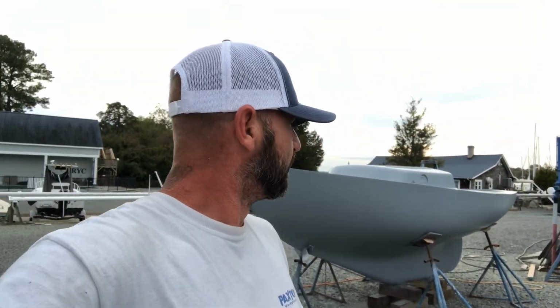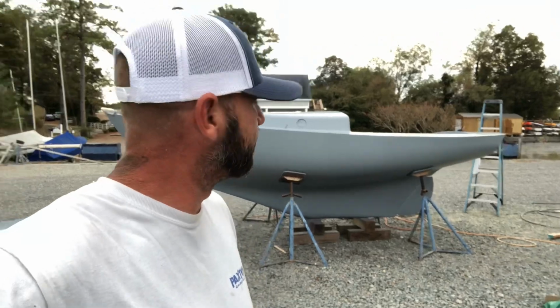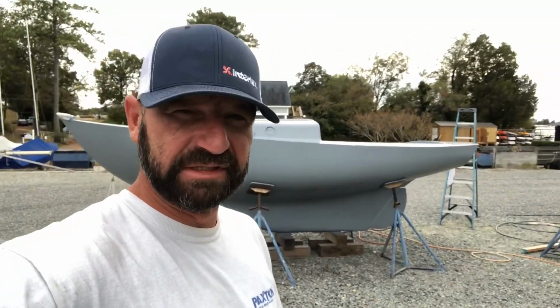Yeah, she's gray. So my next step is I'll sand the entire thing with 120 grit, and I'll cover all of these steps a lot better than how the beginning of this video process started. All I really did was quickly sand everything with 80 grit. I had very few places that needed attention as far as glass work and filling went. So I didn't really see a need to cover the entire sanding process. I mean, it was really just 80 grit on a DA and going over everything.